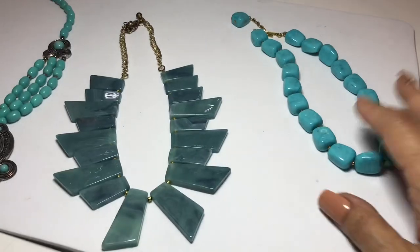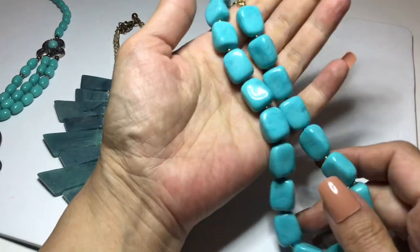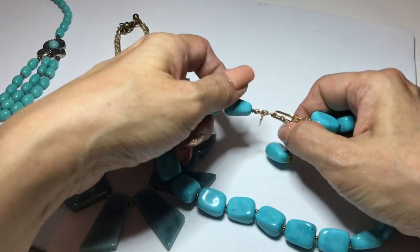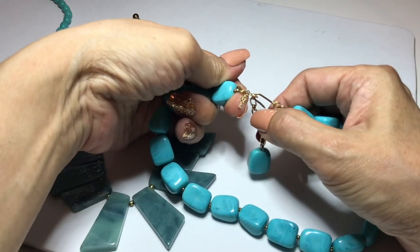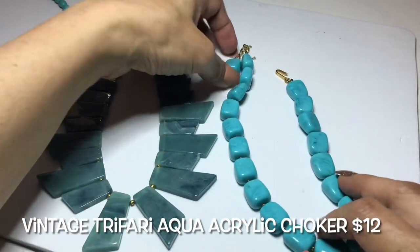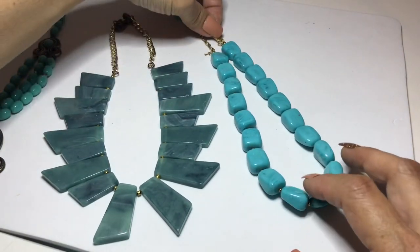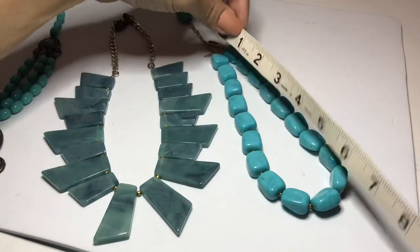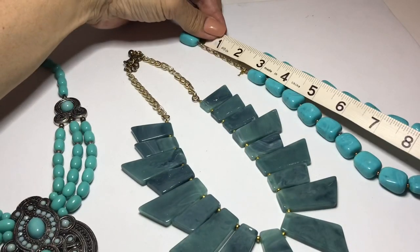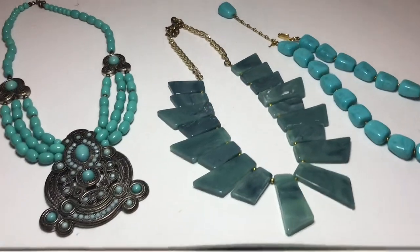So we have this. And then next, this one here, like a turquoise colored stone with gold bead spacers. This is a trefoil. It's a vintage piece. And if you notice that hang tag, there it is. It has a hook closure and it says Trafari right there on the hook. So let's see what drop is on here. Let me place that over there. And this one is a choker. Yeah, it's about 6.5 inches. And then with the extender, that's only 2.5. So we have these three, pretty in blue, right? Yeah.